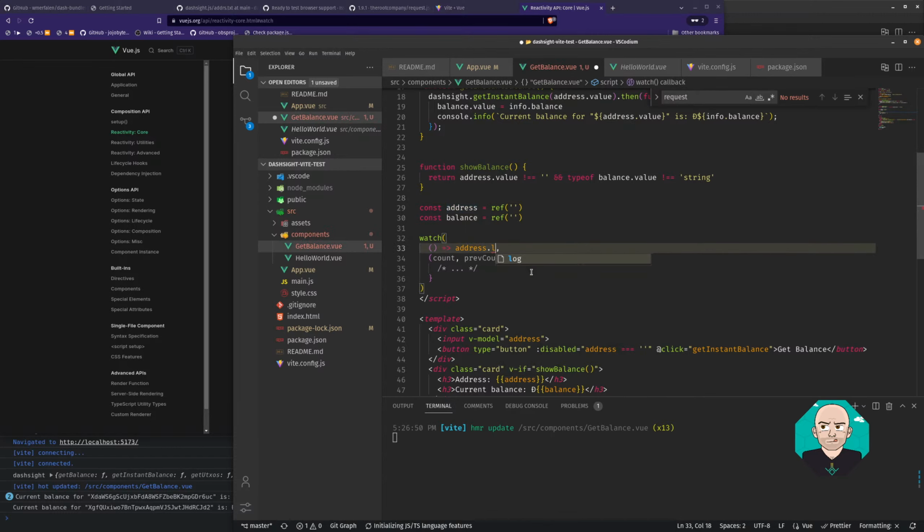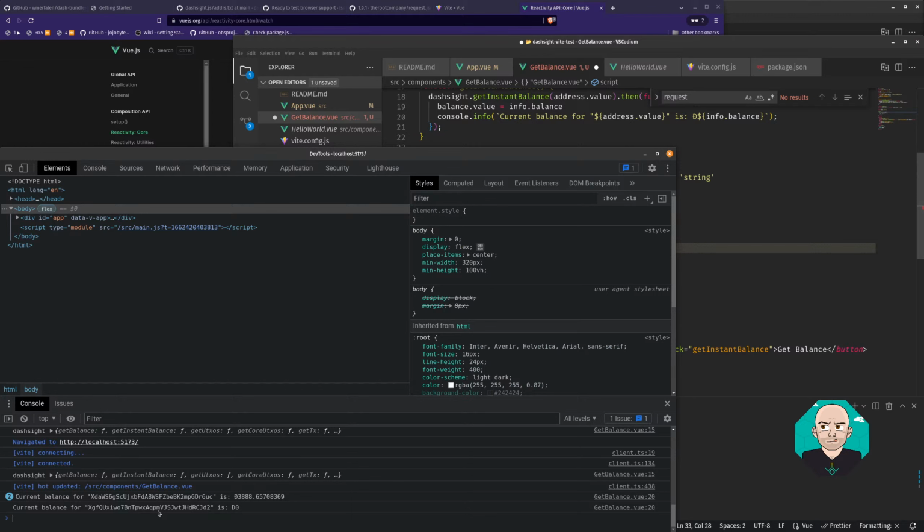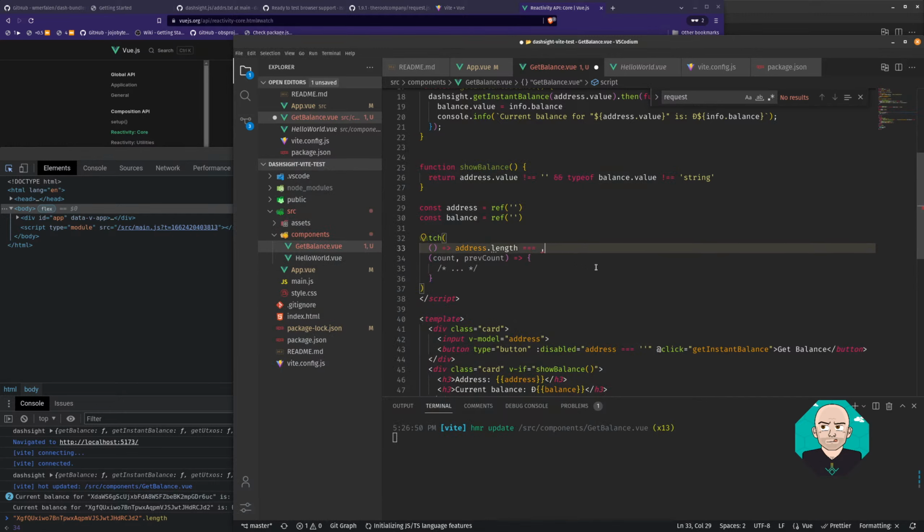So if I do address dot length is equal to, nope, that wasn't it. Address length is equal to 34. We're going to do address, previous address. Okay.